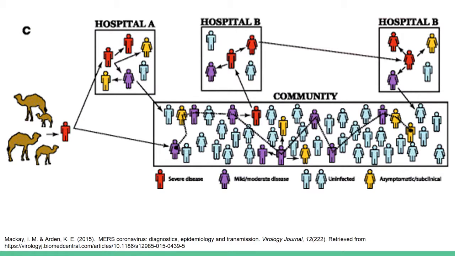This figure shows how the MERS-CoV infection can spread. As you can see, human interaction with camels can cause severe disease, which is shown in red. The infected person can then infect those in the community and hospitals, which will in turn cause widespread infection amongst a population. This figure also demonstrates that those who are classified as subclinical, or when infection may not meet a previously defined clinical threshold of signs and symptoms, can also spread the disease amongst the population through close contacts. Human-to-human spread of infection is regularly caused by poorly facilitated healthcare settings.